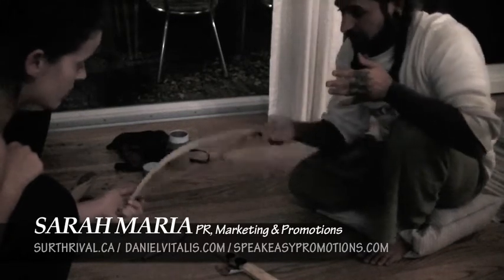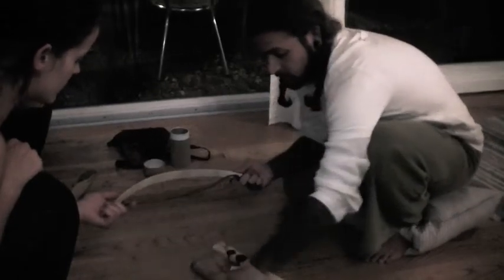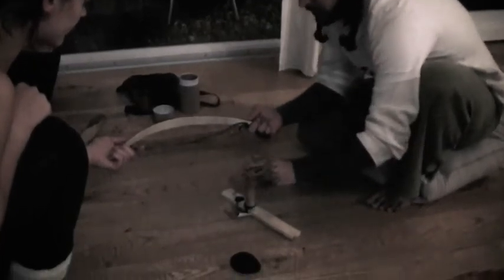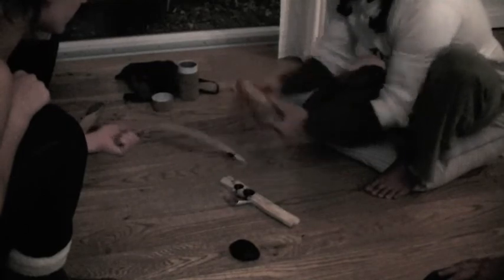Okay, so four parts, right? Bow, which has two parts, bow and string. So spindle, socket, and hearth. Because I've used this hearth before in the spot we're going to use, this has some char on it.